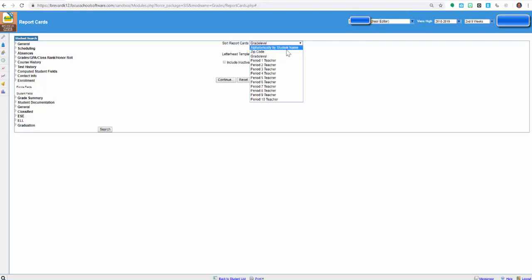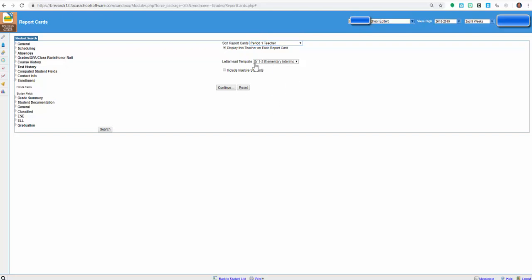So there are some sort options here. You may choose to sort them alphabetically by student name when you're printing them, or by grade level for elementary if you were going to print all of 2nd grade interims or 3rd grade interims. For a high school setting, it might be better to sort those by 1st period teacher or 7th period teacher if you were going to send those interims home at the end of the day. Once I click on one of those sort options, I have the ability here to display the teacher on each report card, and that would be the 1st period teacher's name. This would be helpful if you're going to put them in the mailboxes and you want to have a note on the interim report of which mailbox to put them in.